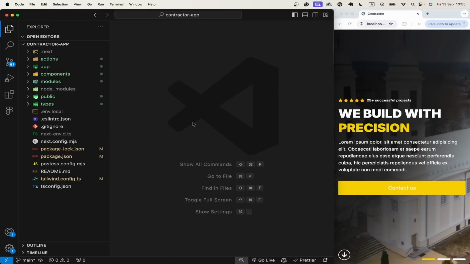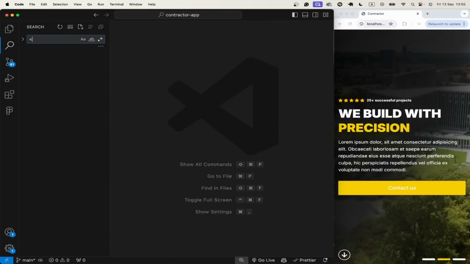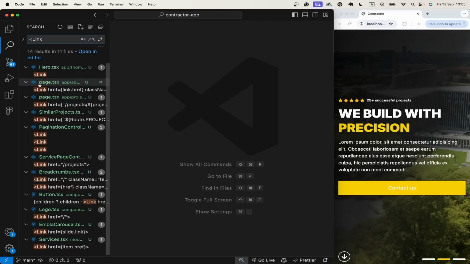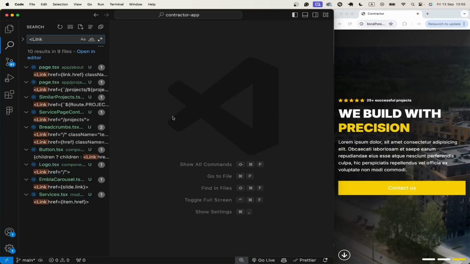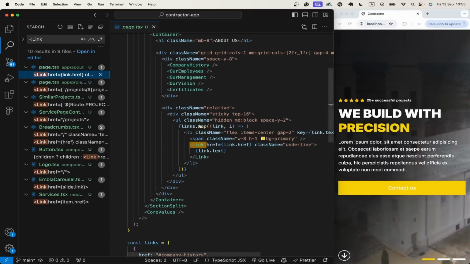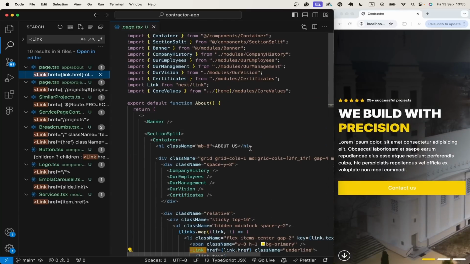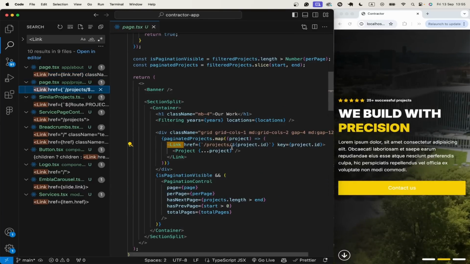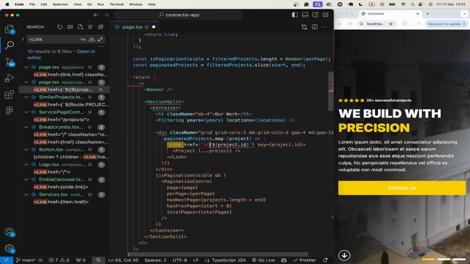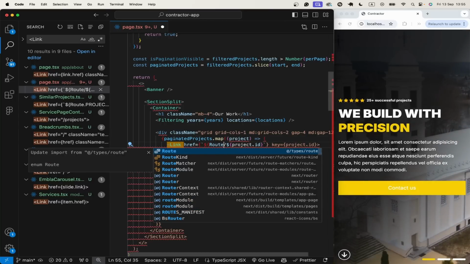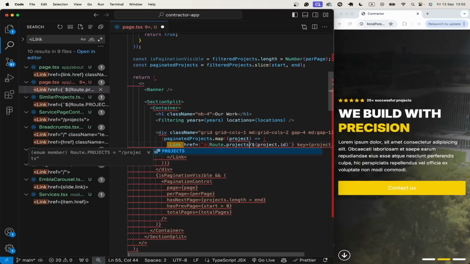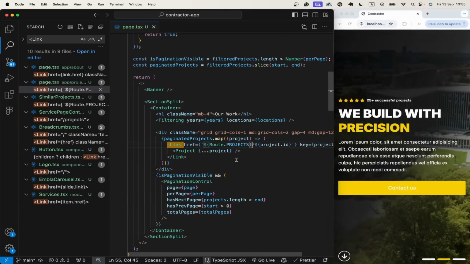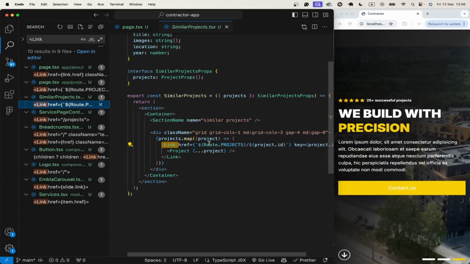So now I want to go and replace all our link hrefs with the route enum that we have created. So here we don't need to do it as it passes a prop. Then over here change to route projects. Here is all good.